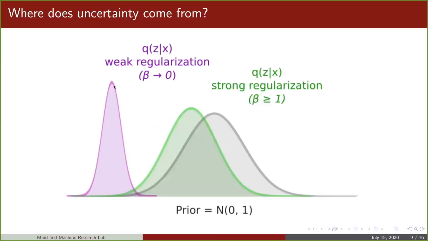But now if we use a strong regularization, for example beta equal to 1, which is the value usually used in machine learning, the posterior will be closer to the center. And here the variance will try to match the variance of the prior. So there will be a lot more variability in the samples, and you can already see where we're going with this, because here there's a lot of probability mass that's crossing the midpoint.